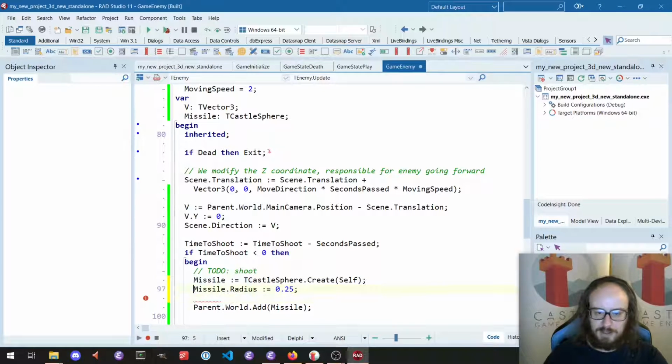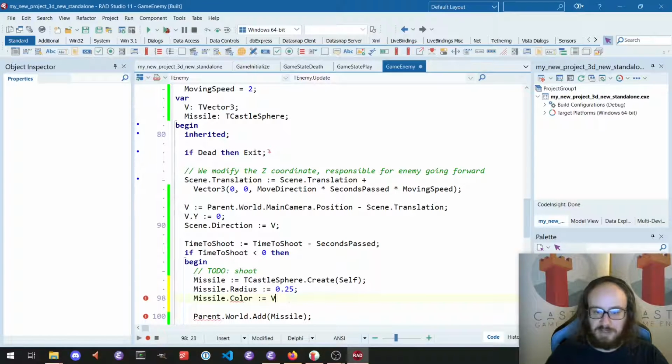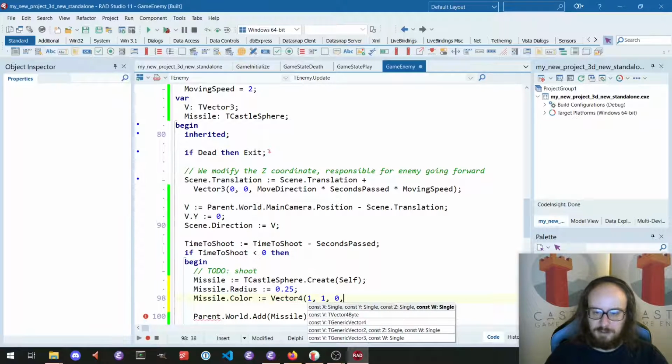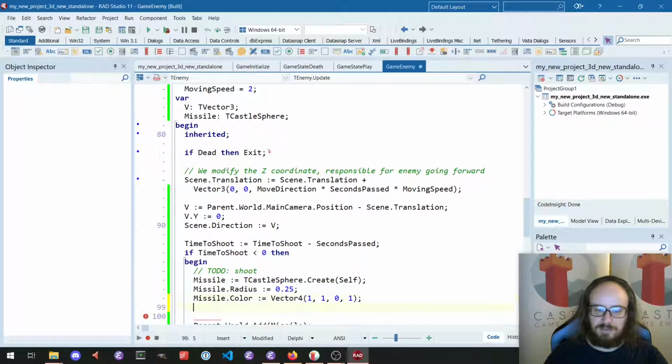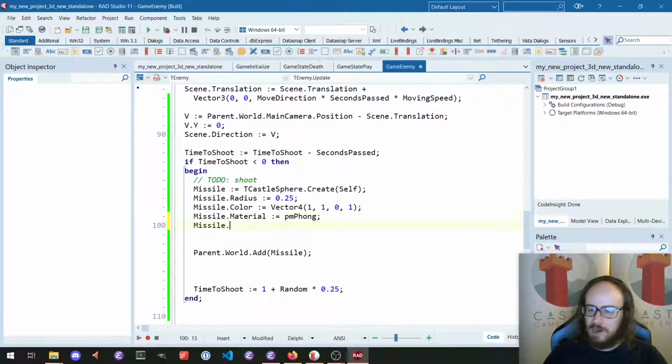So let me make it a bit smaller than default. Let me also make it yellow, just to show off what I can. So that's red, green, blue, and then alpha, opaque, and then let's make the material fog, because this will look better when I don't have any interesting lights. The fog material looks a bit better, brighter by default.